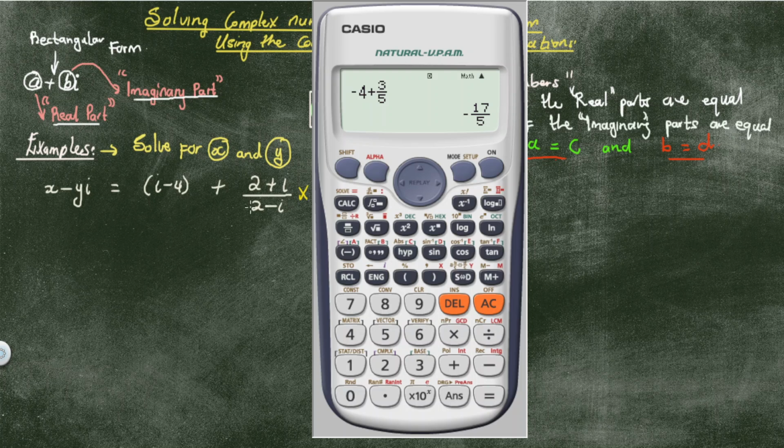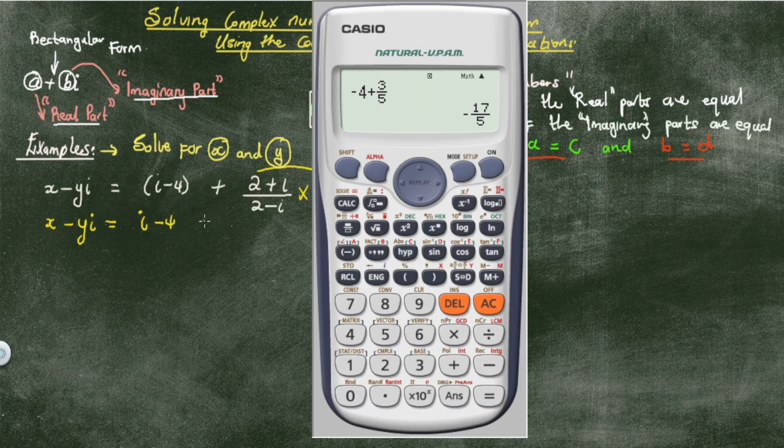So I will rationalize, or multiply the denominator by its conjugate. So it's basically this multiplied by 2 plus i. Okay, the conjugate is basically this, but instead of having a negative sign between the two values, you're going to have a positive. So this is the conjugate. You're going to multiply by the conjugate on both the numerator and the denominator. So for x minus yi, the left hand side, nothing changes. We can remove this bracket. Alright, then we're going to FOIL.